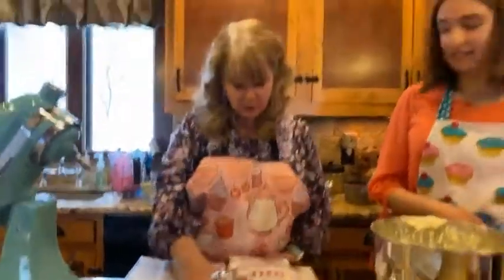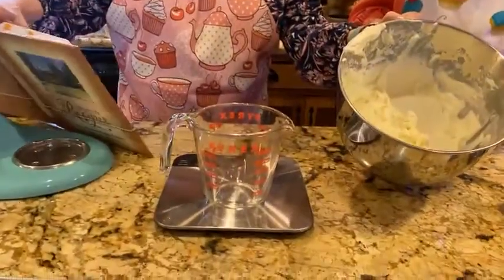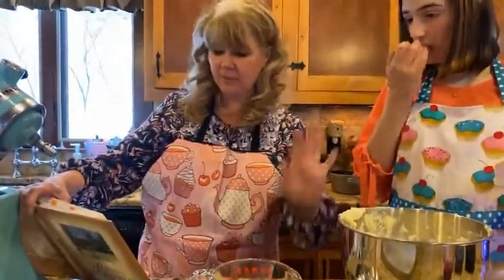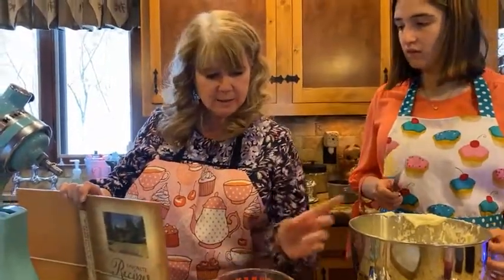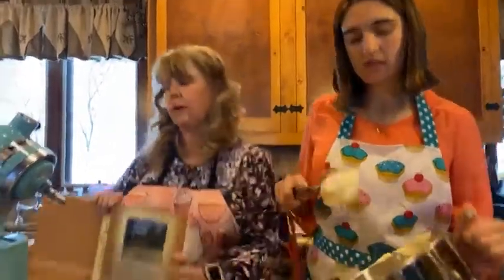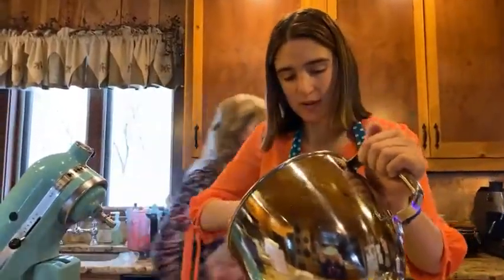All right, so here it is. So, this total, I like to weigh in grams. They're a little more accurate, but it's okay if you don't do it that way. This is 1,040 grams, approximately, give or take a few. And then we're going to divide it by 2, so it's going to be 520 grams. So, Alyssa, do you want to go ahead and scoop some in here until this reads 520? Yep. Which is approximately 2 cups. Okay, 520, is that what you said? Yep, 520.